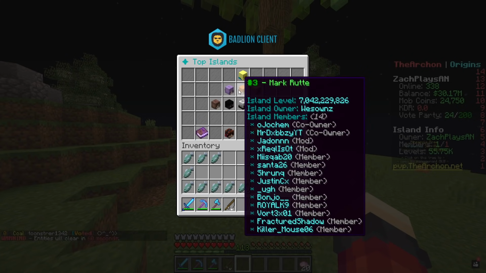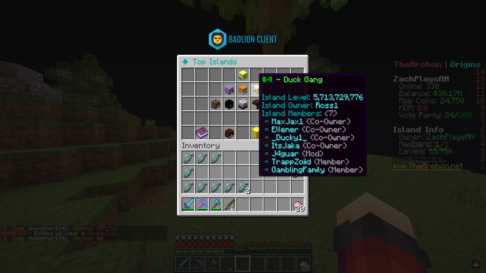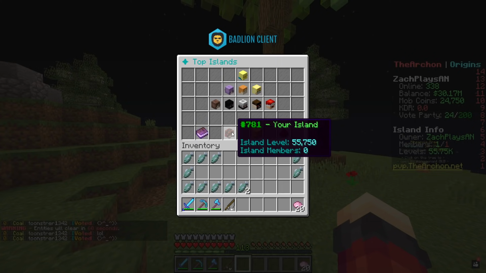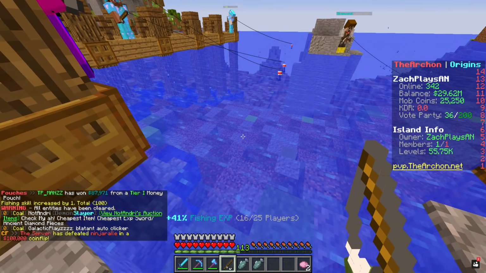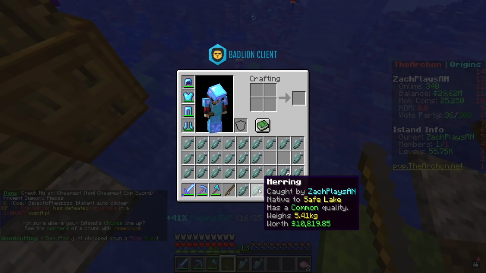These guys, they don't have a strike. $7 billion worth of island value. Insane. I like to think we're right on their tail. Fishing level 100, as you can see in my chat right there, pretty crazy, not gonna lie.